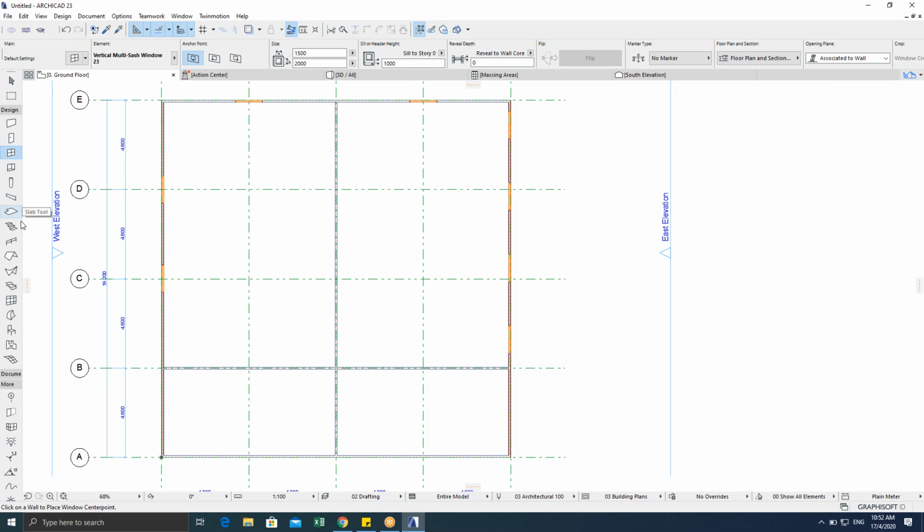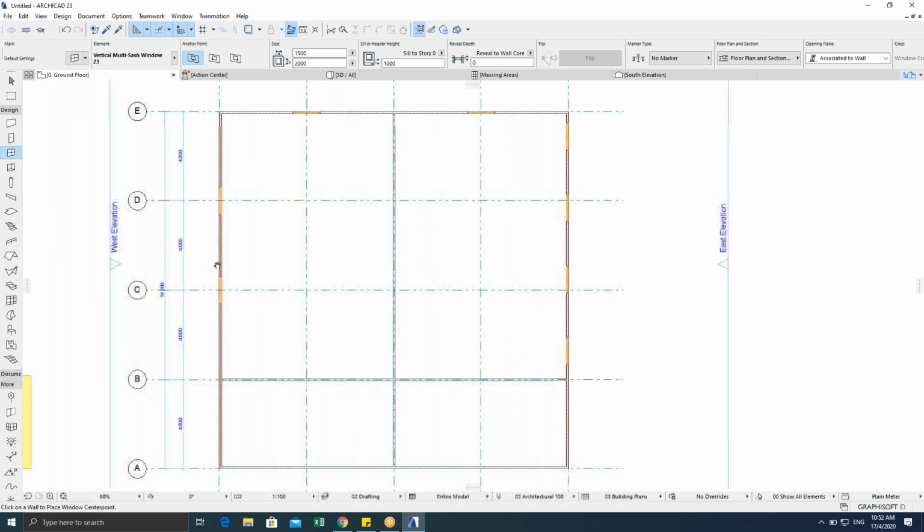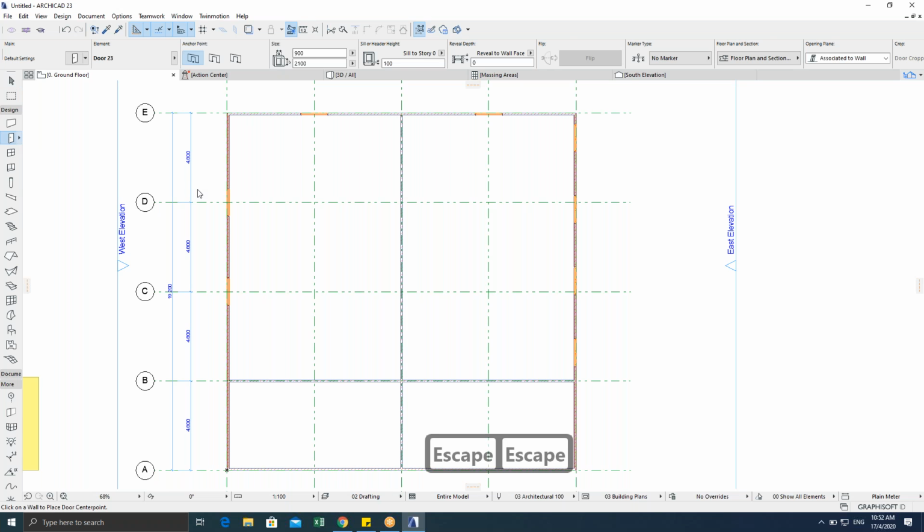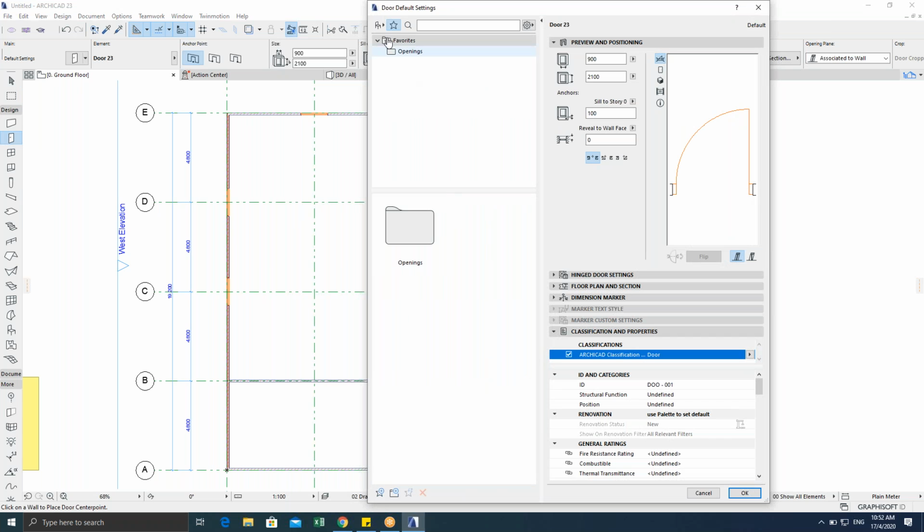Then I want to now click the door. I want to put my door. Double click the door. Okay.